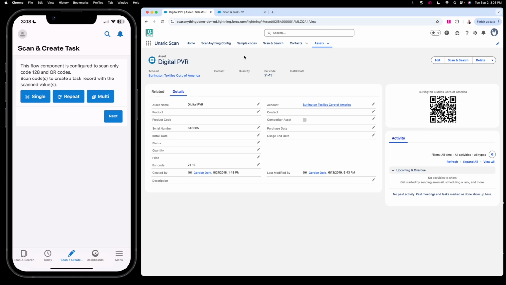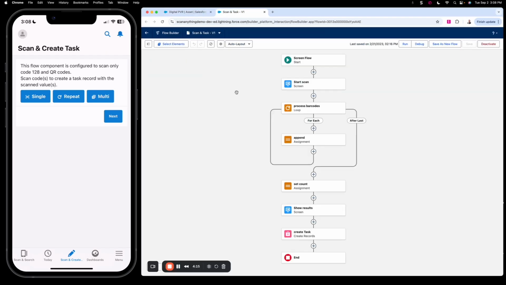So how can you configure this to support your business requirements? Well, as mentioned earlier, you would simply use Flow. Here's an example of a delivered flow component, and we deliver a number of pre-built and packaged flows that you can use out of the box or configure those and clone those, or even just create one from scratch and drop in our components.